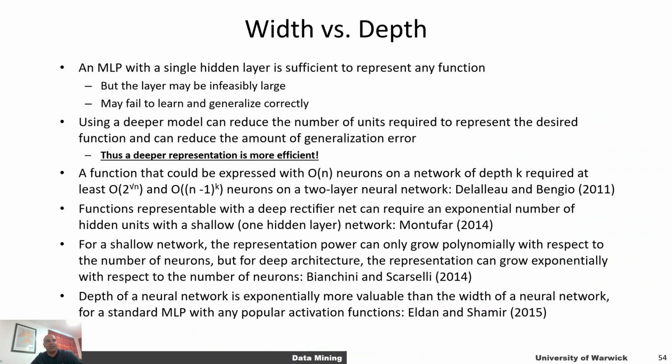There's a lot of text on this slide, and I welcome you to go through all of those papers that I've cited over here. But the theme of all of this discussion is that deeper representations are more efficient to achieve higher levels of accuracy, or to approximate a given function with higher accuracy in terms of the number of parameters, so that we are going to need fewer parameters to achieve the same degree of accuracy in approximating any given function. And it's not just going to be fewer by a scalar factor. It's going to be exponentially fewer parameters, or exponentially more powerful in representing a given function.